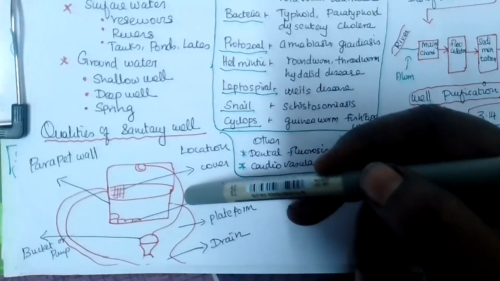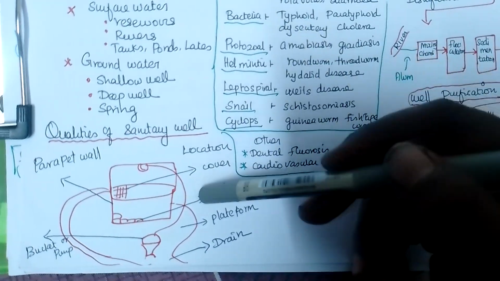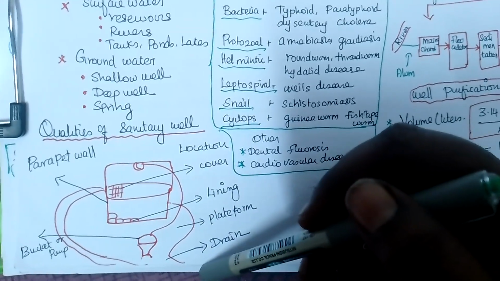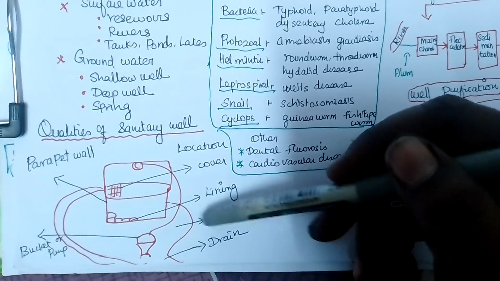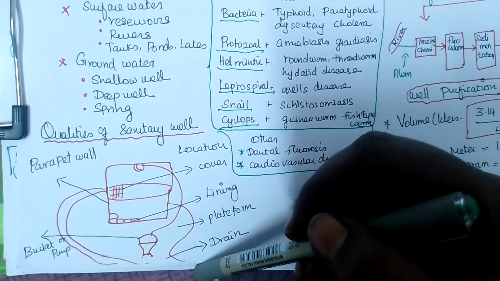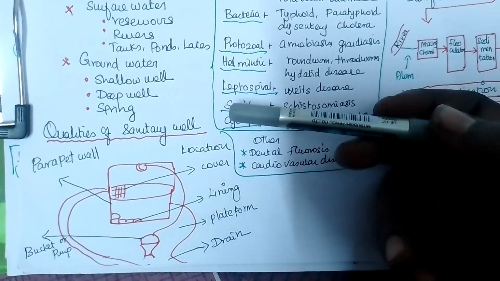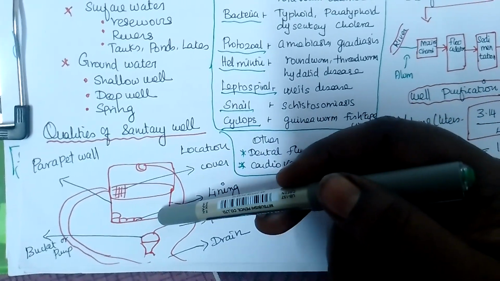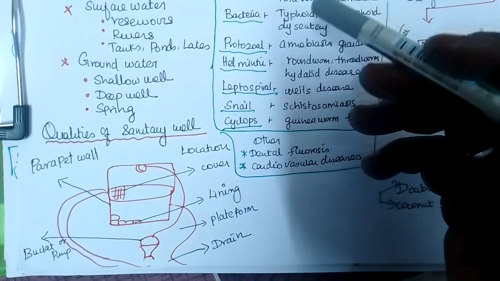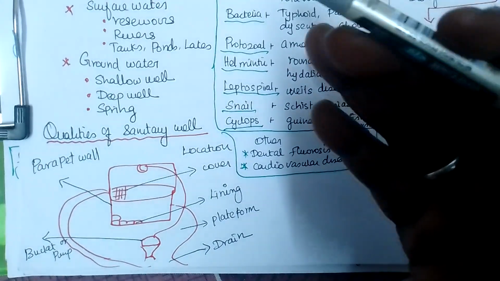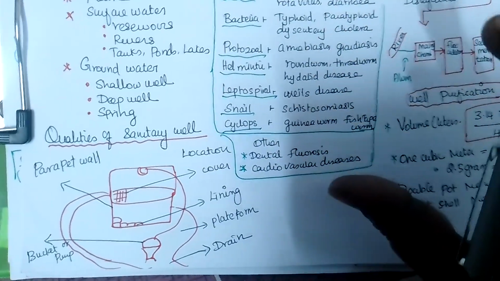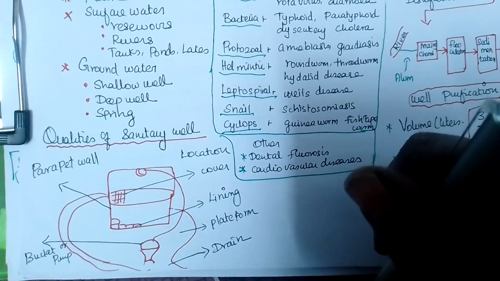And where should this well be located, in a higher area or a lower area? Whenever I ask the question, people tell me, ma'am, the well should be in a lower area. Is it correct? It is absolutely wrong. The well should be in a higher area. Why is it not supposed to be in a lower area? When a flood comes, all the debris and dead bodies will enter the well. If the well is in a higher area, it is better, because during a flood the debris will not enter the well.